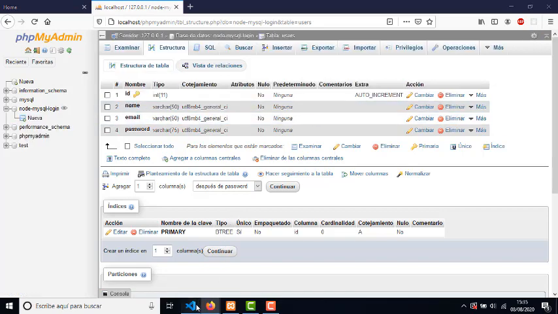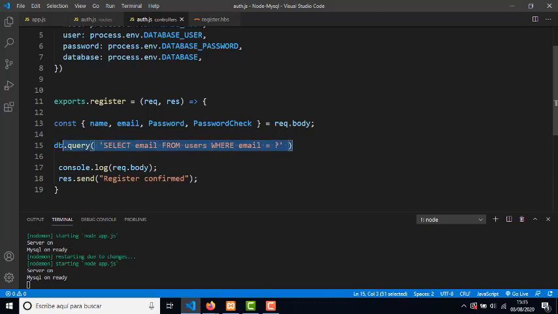We go back to our query in MySQL, and the question mark is the value of our search, because we don't want to let one human being with one email register multiple times. We want just one account for each email.